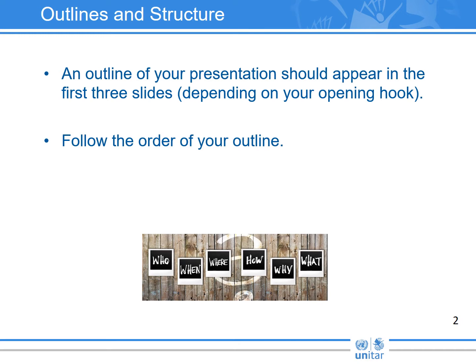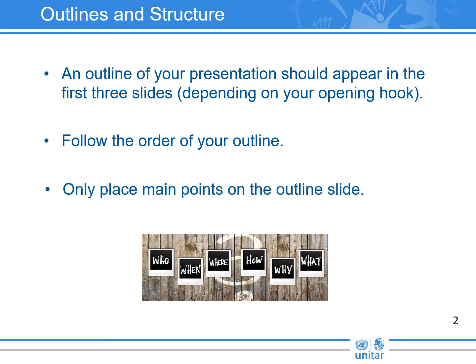Make sure you follow the order of your outline. If your audience has a copy of the presentation in front of them, and you're going off that order, they're going to notice and it's going to distract them. So make sure if you talk about A, B, and C, you talk about A, then B, then C, not A, then C, then B. I've just seen that in fellowship presentations and other presentations, and it can be distracting.